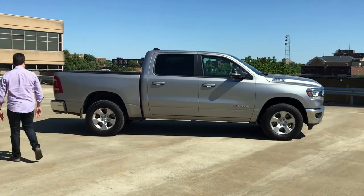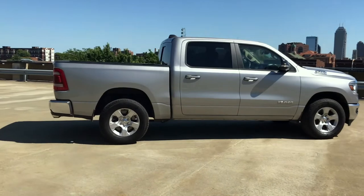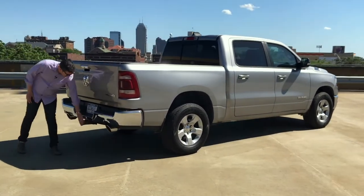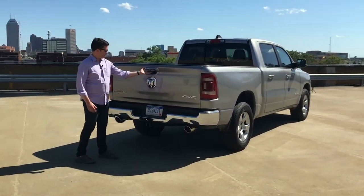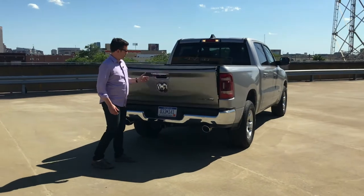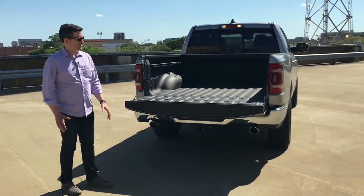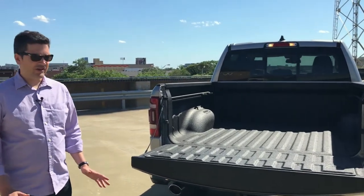Come around the back — just really nice details. Twin exhaust outlets. It's already pre-set up for the trailer hitch, and the wiring's already pre-wired. And unlike one of its biggest competitors, the only thing aluminum on the outside of this truck is the tailgate and the hood. Everything else is steel.